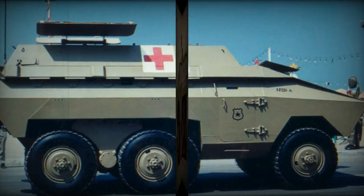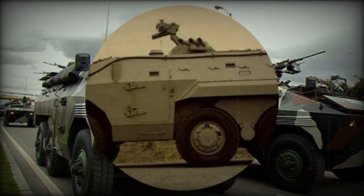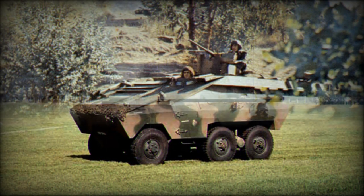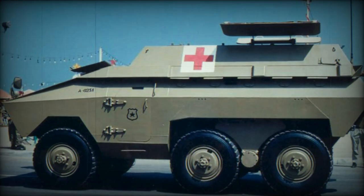This armored personnel carrier has an unusual twin-layer armor. The external layer is made of hard steel, while the internal armor features increased viscosity. A front-mounted engine also increases passive protection for the occupants. The front of the hull provides protection against armor-piercing bullets, while all-round protection is against small-arms bullets, mine splinters, and artillery fragments.